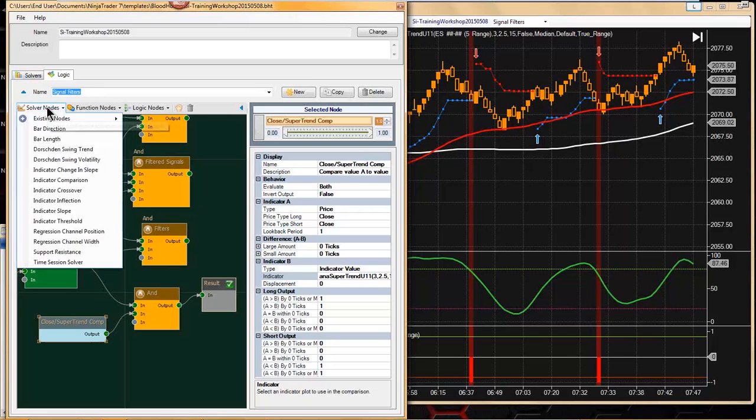I will say that the support resistance solver is not really designed to generate trade signals. It's more about filtering your trades based on where price is in comparison to your support and resistance lines.